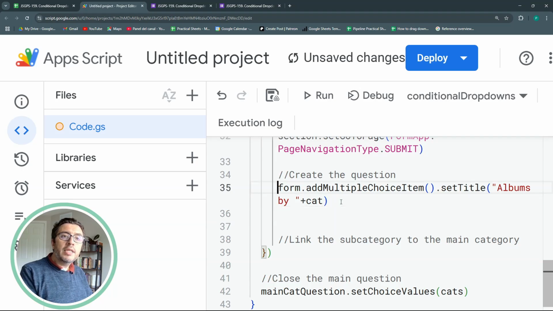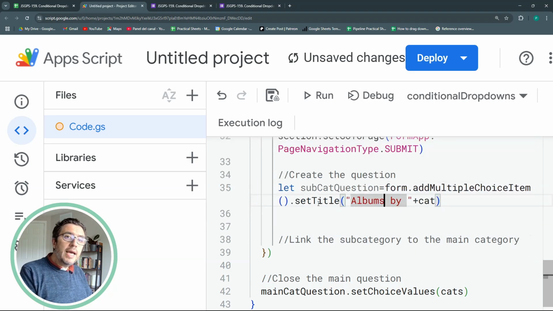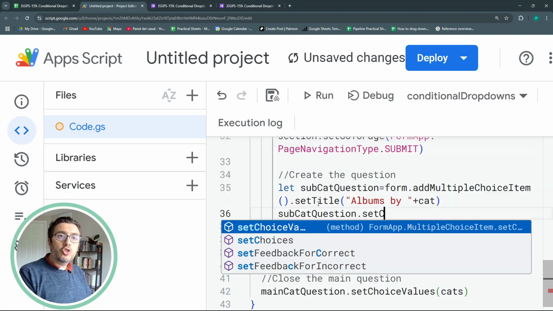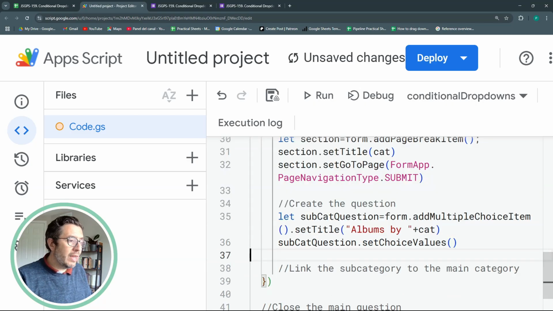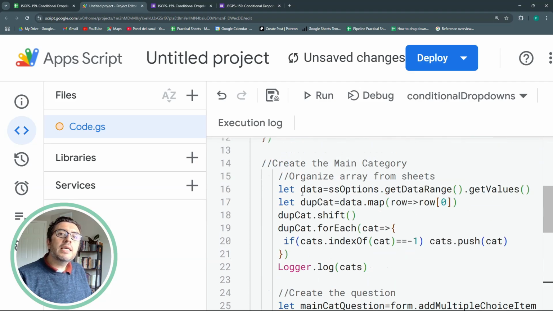Sorry, first I need to store this question in a subcat question. And now let's do subcat question dot set choice values. But we haven't created the array of these choice values. So very similar to what we did here, organize arrays from sheets.